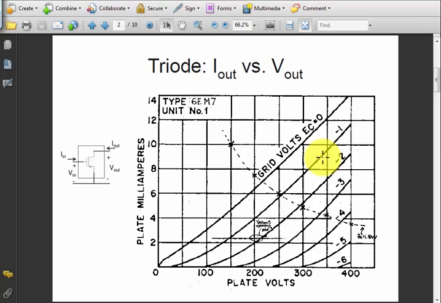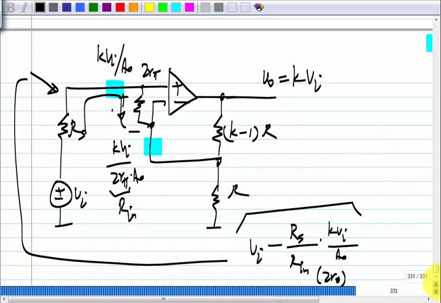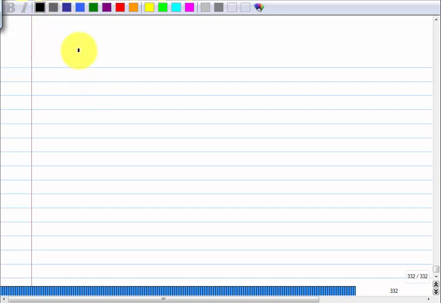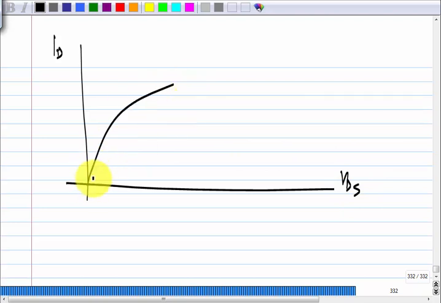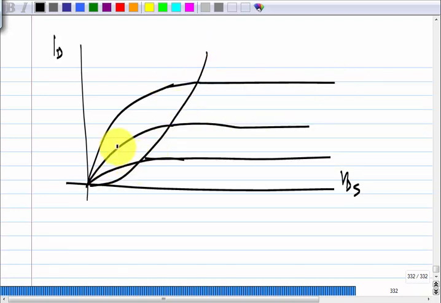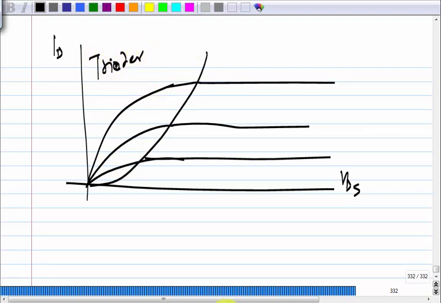First of all you can see that this by itself does not look anything like the MOS characteristic. In fact, the curves have a substantial slope. If you recall the MOS characteristics, they are in the triode region and after that they go off into saturation and this is actually the reason this region is called the triode region, because the triode device has characteristics resembling that.